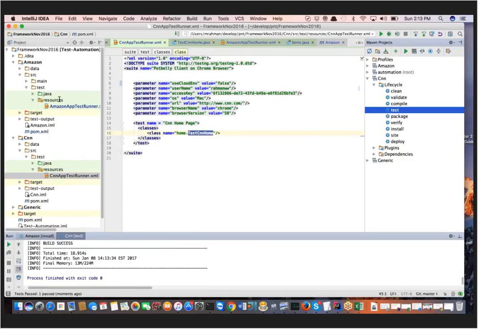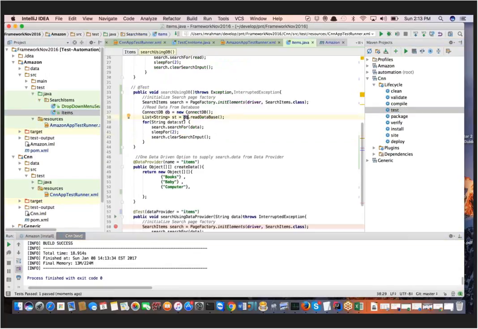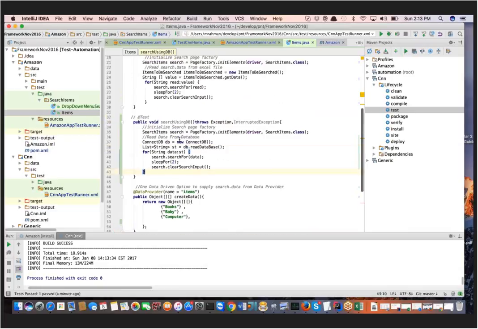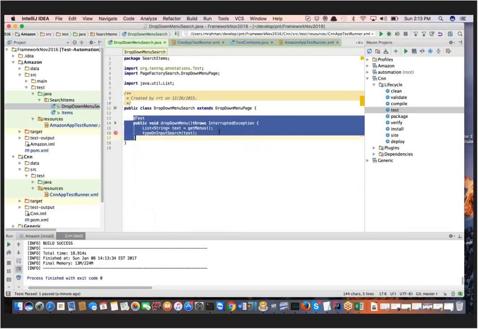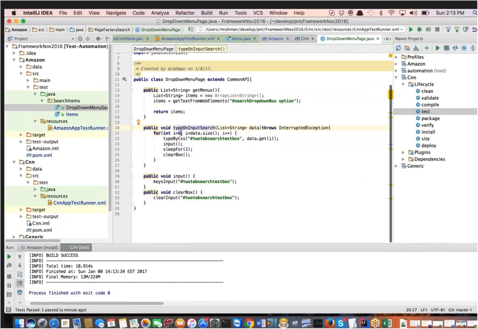So let's limit the Amazon one, which has so many iterations of items, to 5, so we can see the actual.